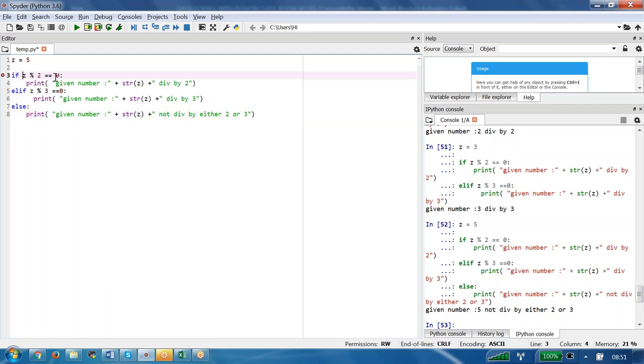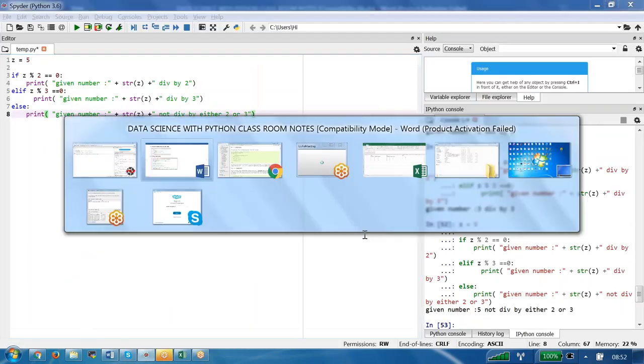There also in R, something we should start in. Else should be starting in the same line. After the else, if should be starting in the same line actually. There else if is a separate statement, but here those things are combined as elif. In case of R, else and if you have to write in the same line. Here that kind of question is not there because those two things are combined as a single word, elif.